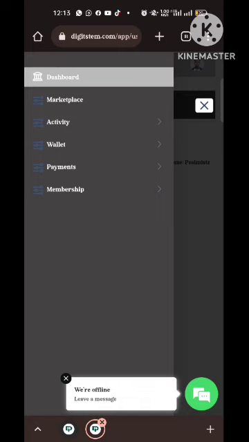You go to where you see marketplace. So while you are doing that, on that place you see payment, your wallet, you update every information you need to update on the platform, and you can chat online with any of the admin that is available. They tell you what to do and what not to do. The network is very slow. I'm going to pause this video for a bit.